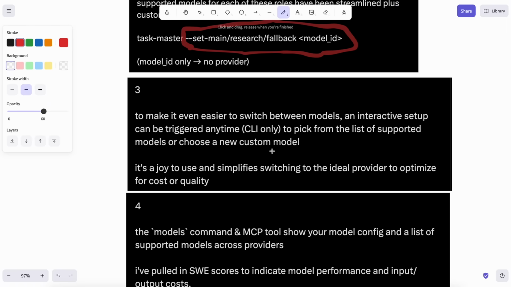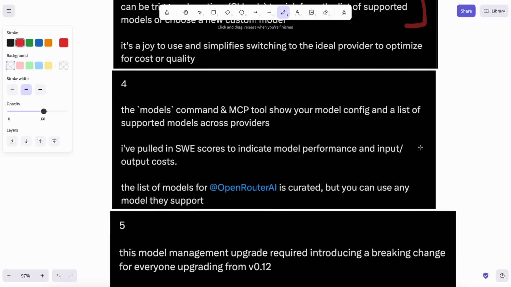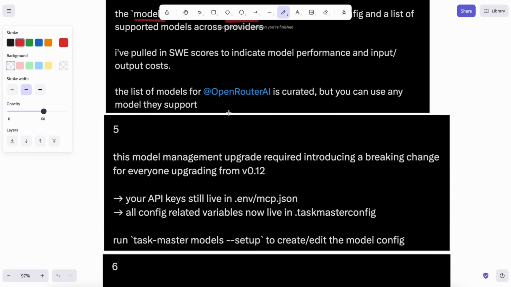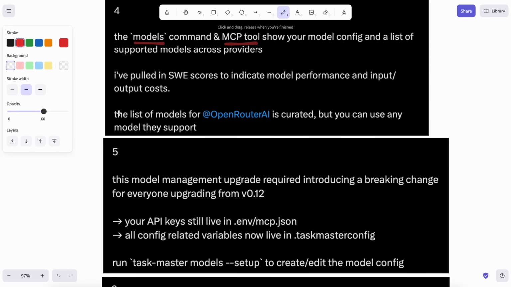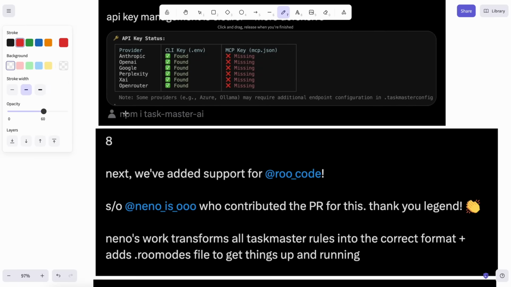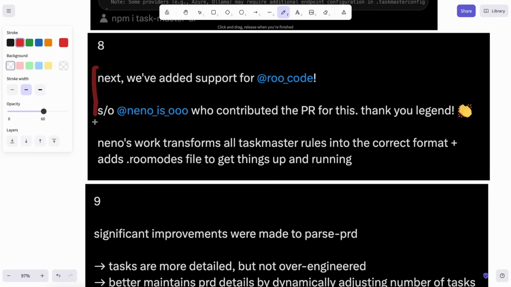There's also a new CLI command to configure these models interactively, which is kinda cool. The model management can also be done in natural language with your AI coder, as it also supports MCP. New tools have been added to it in order to use it more effectively and also set up the models from there. It is also now officially supporting RooCode. Previously, you had to change the Windsurf rules to match it, but now that is not needed. It automatically creates a rules file for it, and RooCode automatically uses that, which is kinda cool.